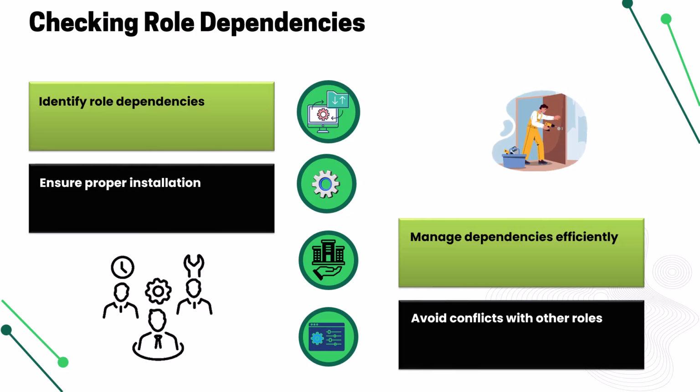Dependencies, love them or hate them, but you can't ignore them. Before using a role, check what other roles it relies on. Make sure they're installed correctly and won't create conflicts. Trust me, skipping this step is like ignoring the fine print on a contract. It'll come back to haunt you.